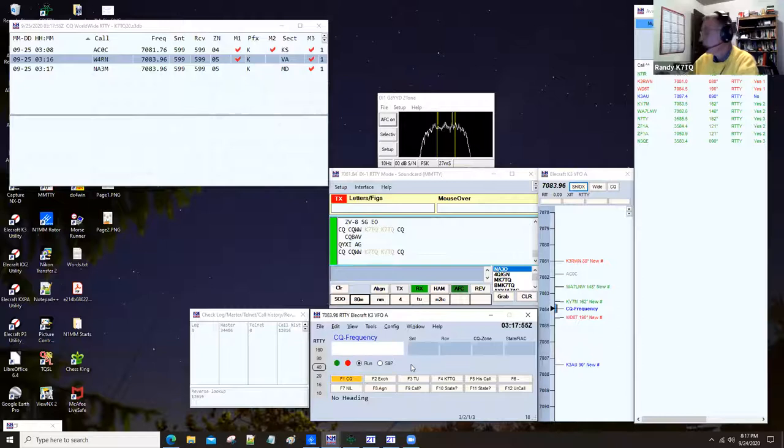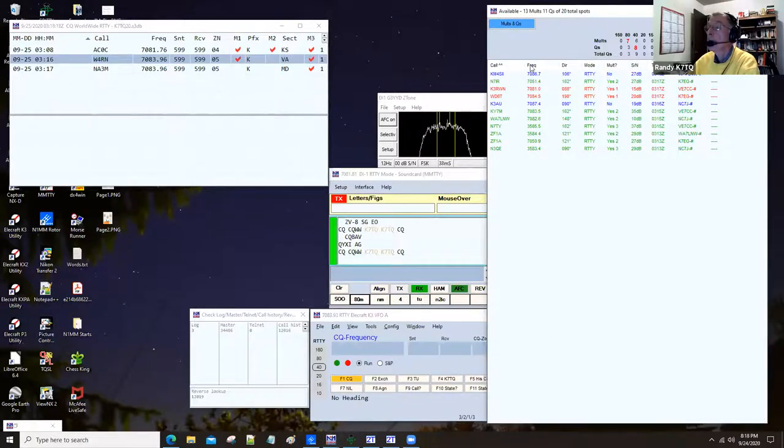All right. Couple things to mention over here in the available mults window, this big tall window over here. Any of these columns up here can be sorted. Right now, they're just in here in the call. If I expand it a little bit, here's the spotter, here's the time, frequency. So if we want all the 80s to be together and all the 40s to be together, you hit the frequency one, and now it's sorted them, put all the 80s together and all the 40s together, and then of course it would put all the rest of them together as well.